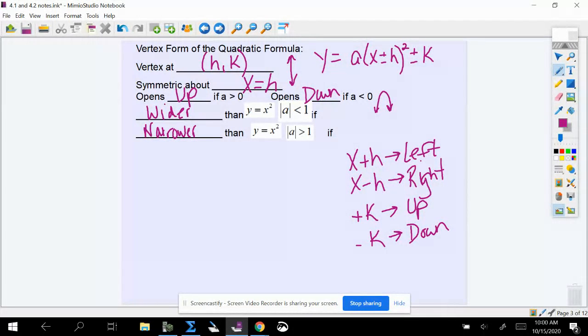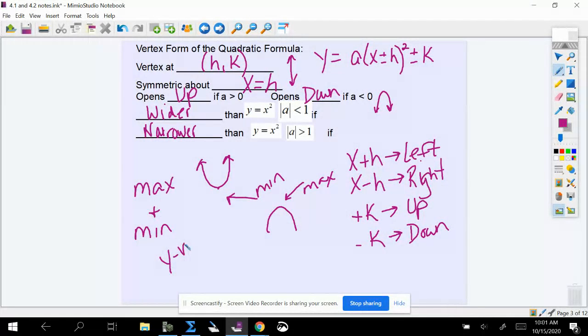We can also tell if the graph has a maximum or a minimum, and that is going to be based on if it opens up or down. So if it looks like this, if it opens up, we would call this the minimum point. If it opens downward, we would call this the maximum point. And that minimum and that maximum are always going to happen at the y value of the vertex. And we'll recap that as we go through and do some example problems.